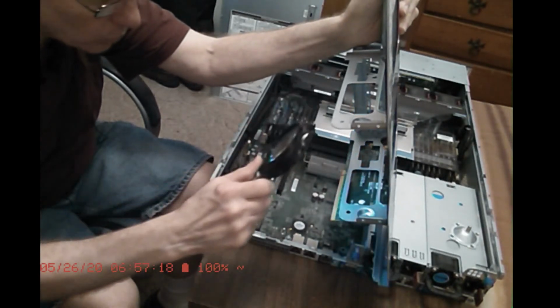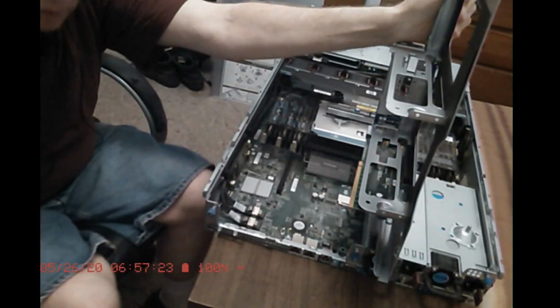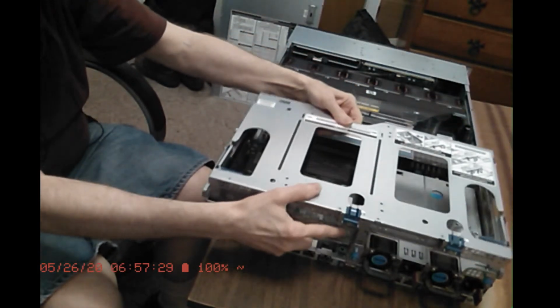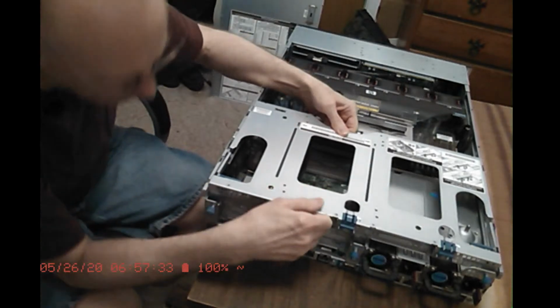It's making you nervous when I do this. It's me too. It's not an old truck, is it? Something a little more delicate than that. Okay, so put this back.